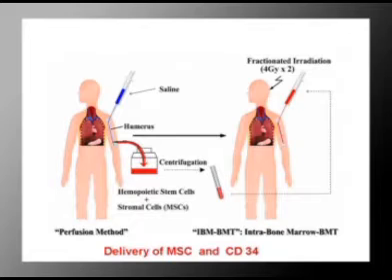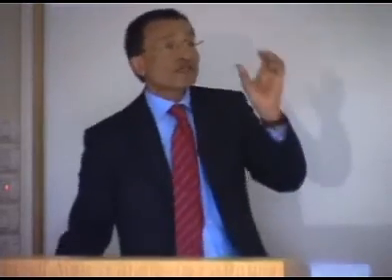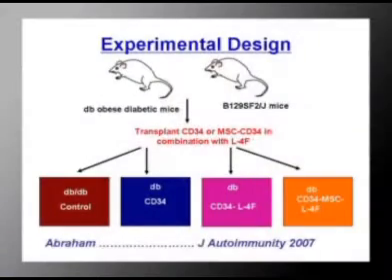He was a cardiologist working with me. And then you inject that directly into the patient. So now you isolate bone marrow CD34. You purify it. You have CD34 and mesenchymal stem cells, and you inject them directly into the bone marrow of the patient. So what we have done first is to see if CD34 cells or mesenchymal cells with the CD34 are playing a role in diabetes and obesity.